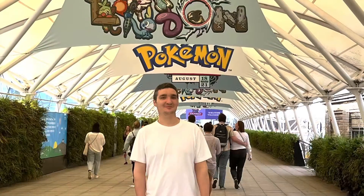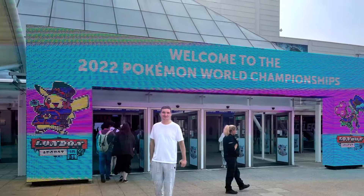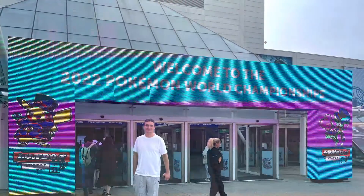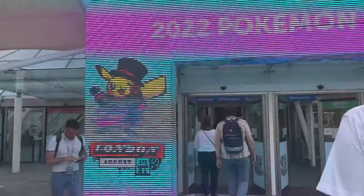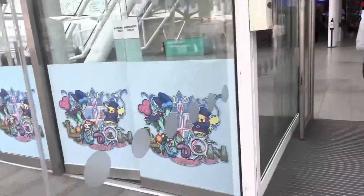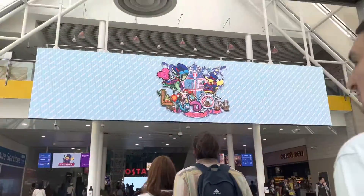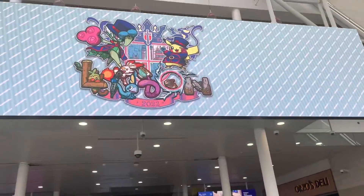How cool is that! I think this might be a meetup — it could be a Pikachu — we'll keep you posted. This is like the front entrance and it already looks so good. We're about to go in and I haven't been to the Excel in ages. They've got all these little vinyls — oh my gosh, this is so cool! We're going to take you around and see what we can find today.